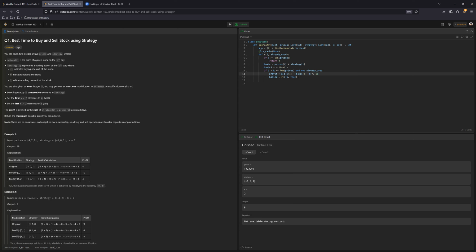Is that correct? So let's do the example of k is 2. So k divided by 2 is 1, right? Now we are going to be at 0, and we want to add 1.